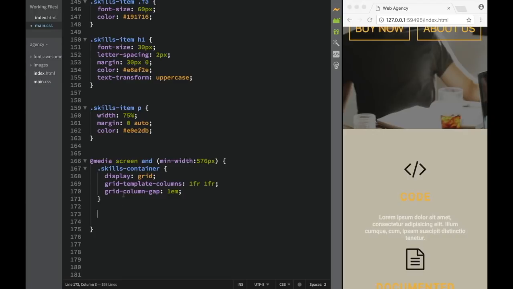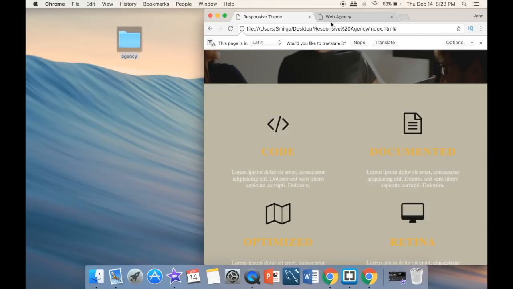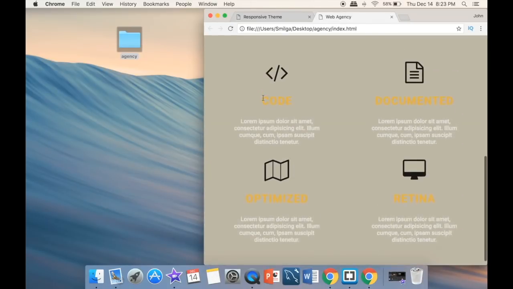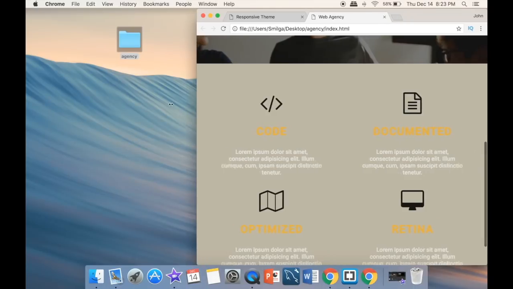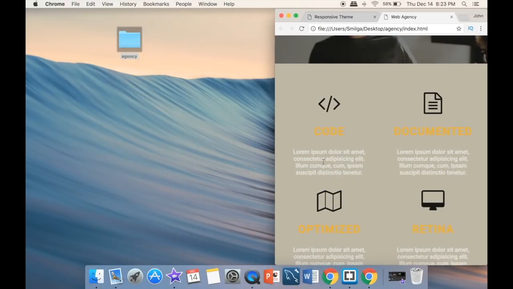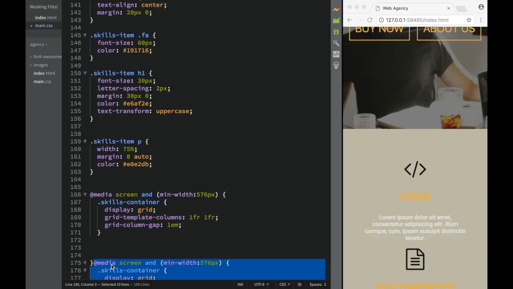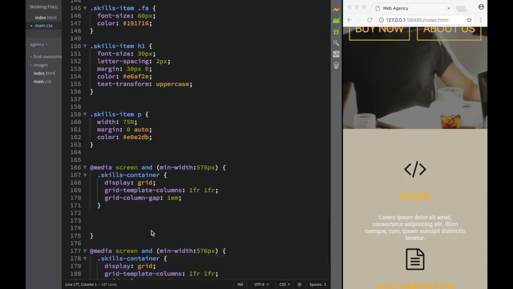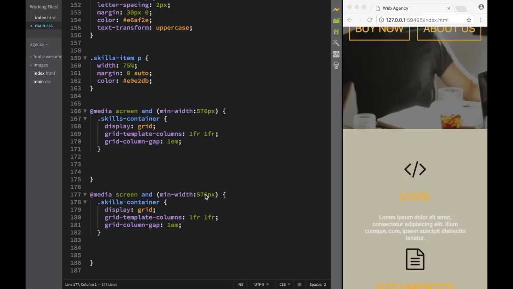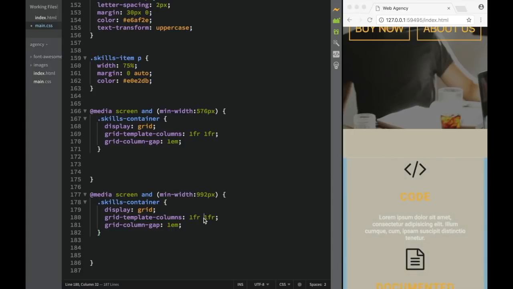And over here, what we would want to do is actually create another one, right? So this is where we are starting from the smaller screen. So if I save this one and refresh over here to this web agency, you can see right now, this is what I'm gonna have. But as I'm going to the bigger screen, this is not what I want, I obviously would want 4 of them, right? So what's gonna happen is if I go back over here, we're not as much gonna change the rule, we're gonna add a new one. So there was a first media screen, and this one is gonna be for a 992. So we go back over here and we say 992, and instead this time of 1 fraction, right?